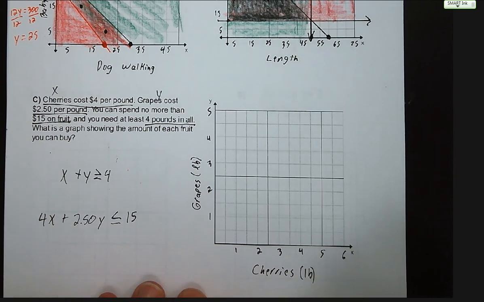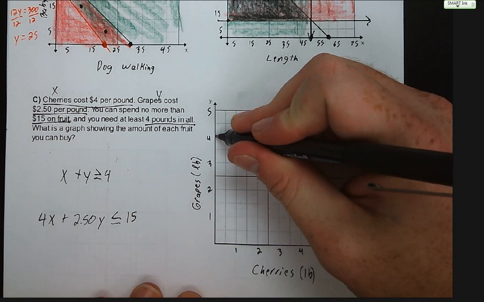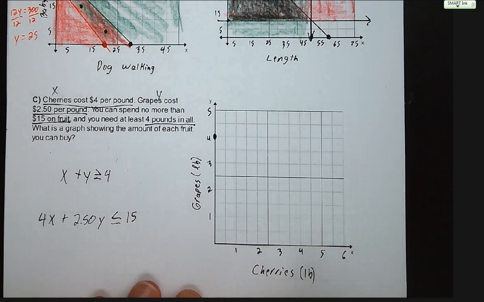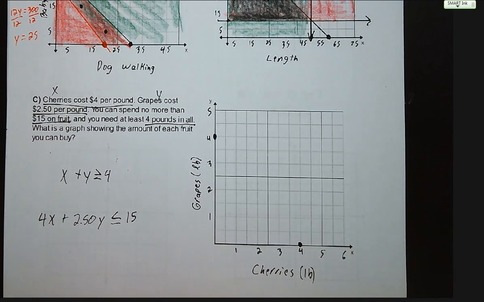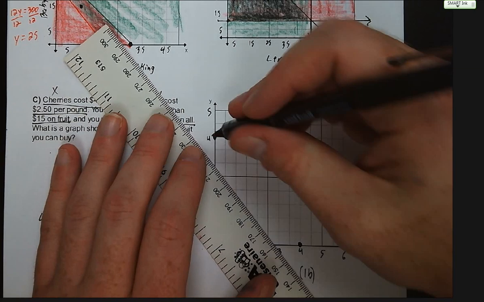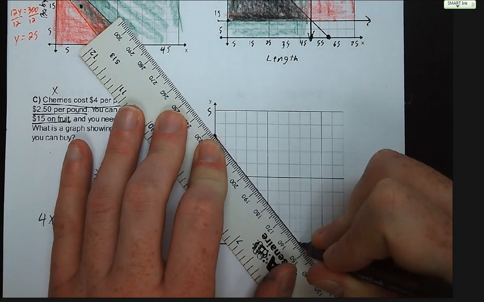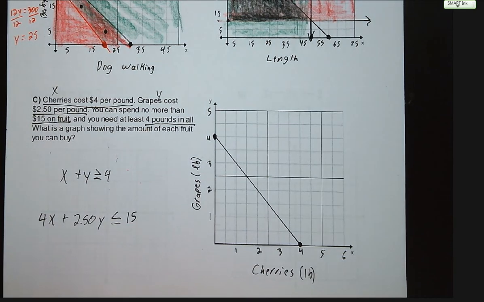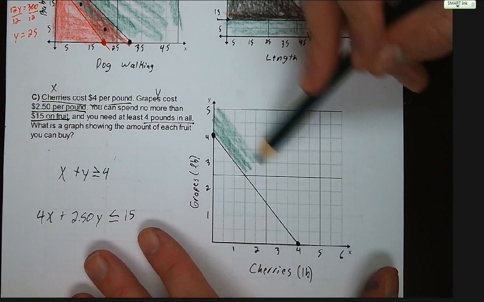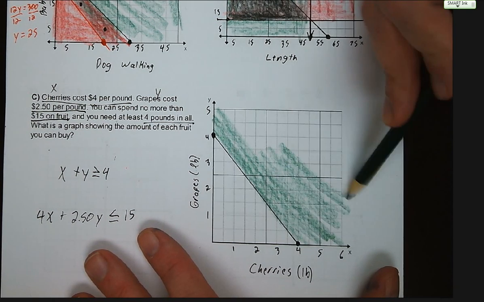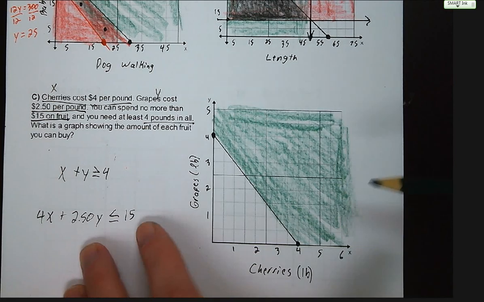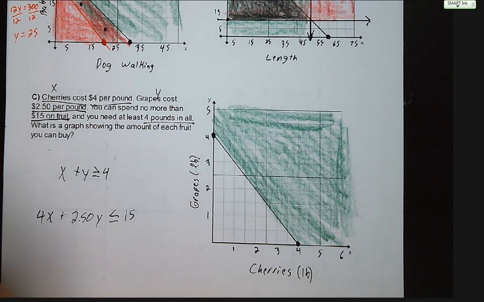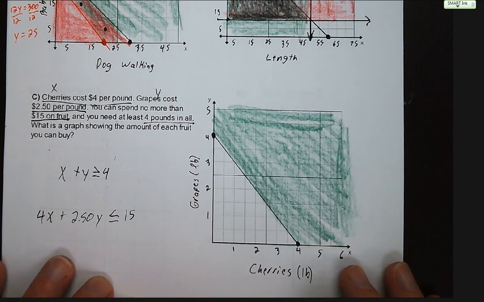And I know that I could buy 4 pounds of cherries. I would have all of my fruit. I could buy 4 pounds of grapes. I graphed those backwards. So 4 to 4, we can connect that, and it's greater than or equal to, so we have a solid line. So I can shade this region with, I'm going to do green. Anything up here would give me the amount of cherries and grapes that I would need for whatever kind of weird fruit salad recipe we're making.